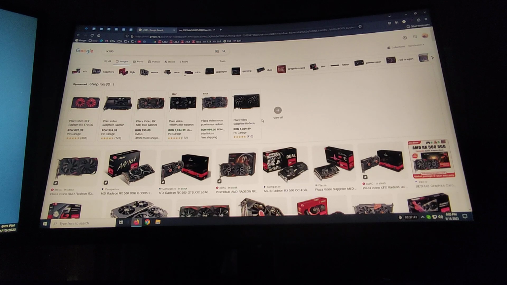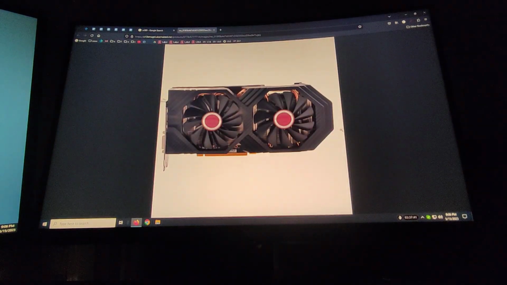This is one option. The second option is obviously to get rid of the 580 and get a new better GPU. However, they are pretty expensive, and the RX 580 is a pretty decent GPU even in 2023. So these are the two options that you have to install Windows and to see BIOS.